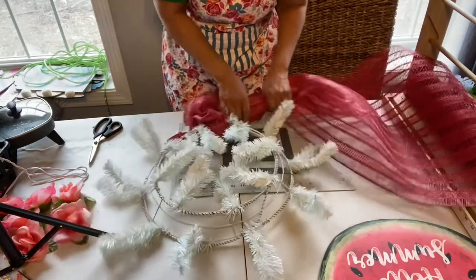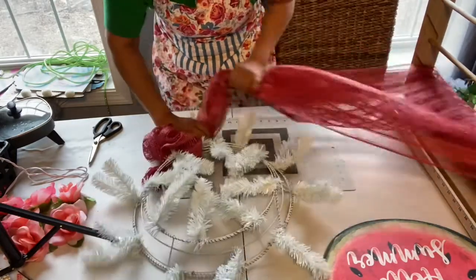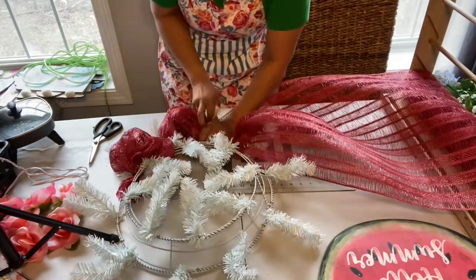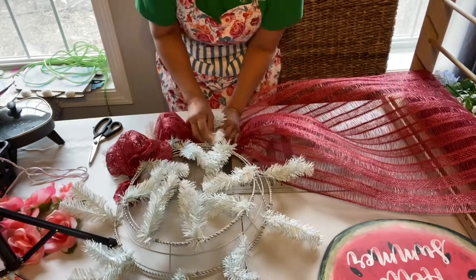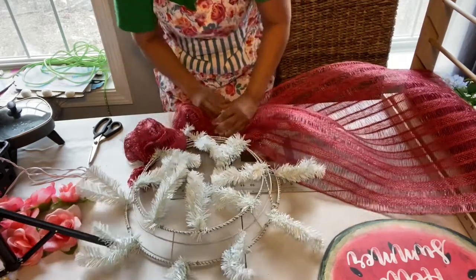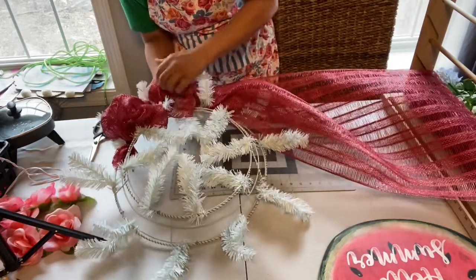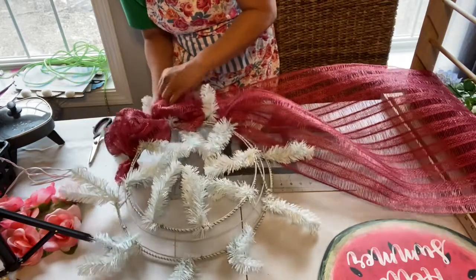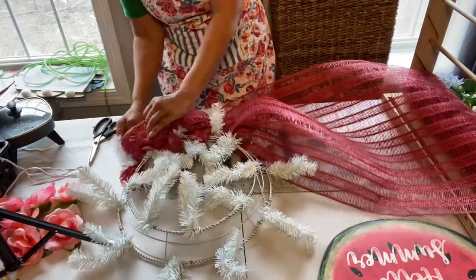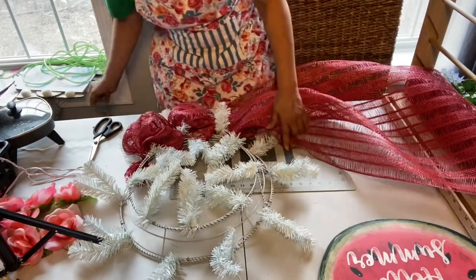All right. And again, up for 10. And find our next tie. And fluff it out. Yeah, but I do like, that's why I decided not to do any curls or anything, because I really want to show the mesh on this one.